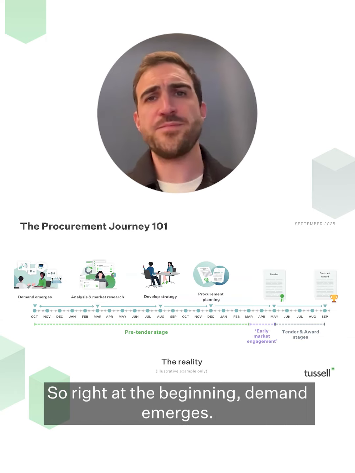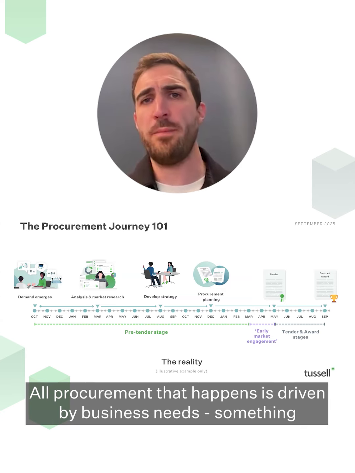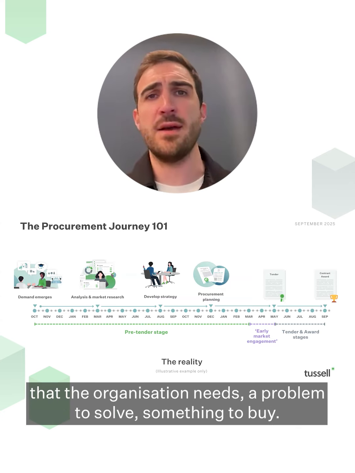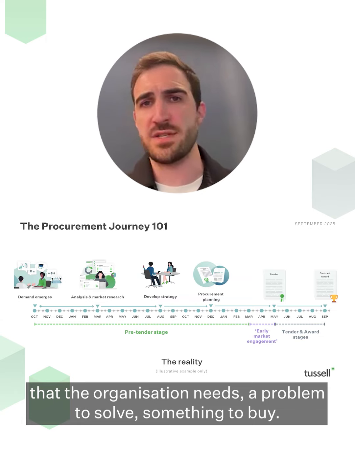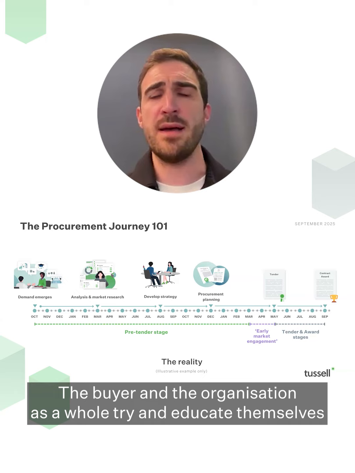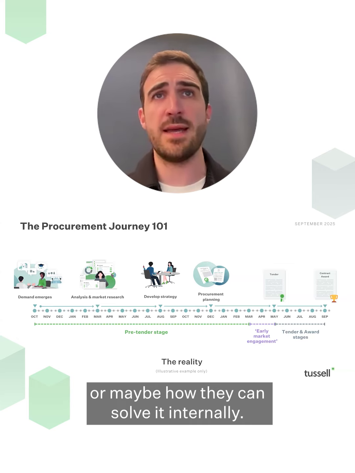So, right at the beginning, demand emerges, something's happening which drives a need. All procurement that happens is driven by a business need, something that the organization needs, a problem to solve, something to buy. Then there's some analysis and market research. So the buyer and the organization as a whole try and educate themselves as to different ways that the market can help them solve that problem, or maybe how they can solve it internally.